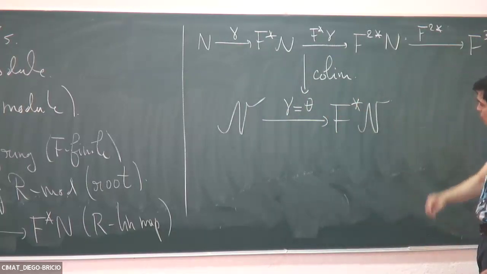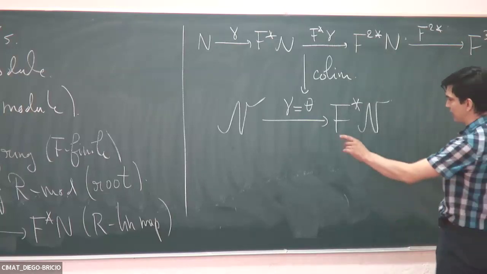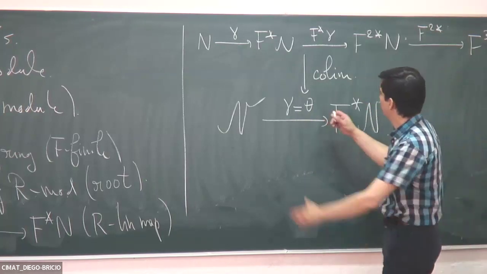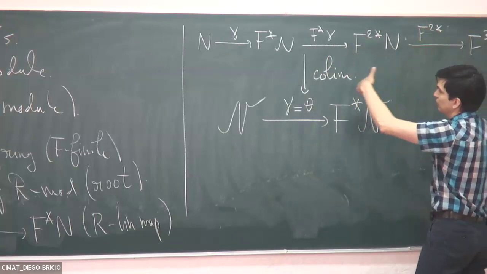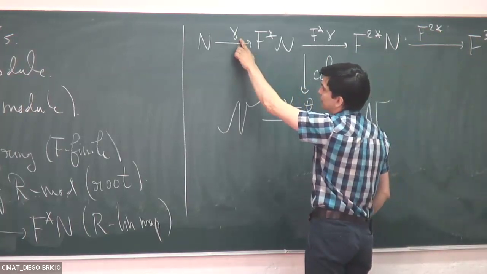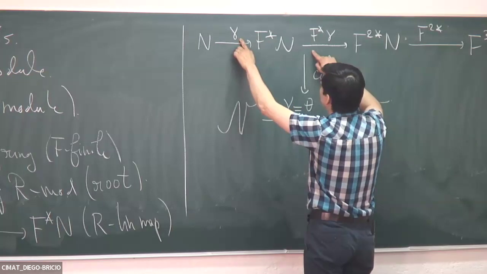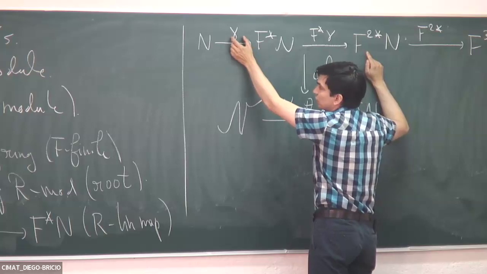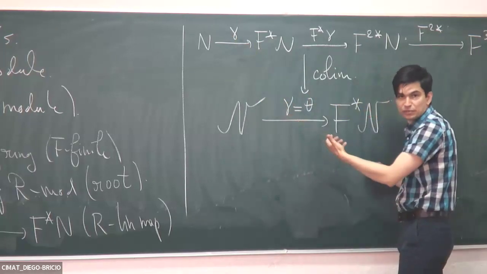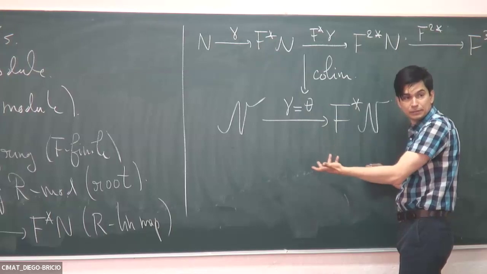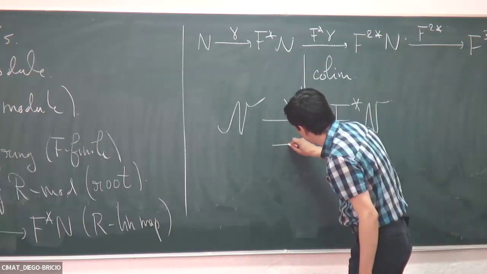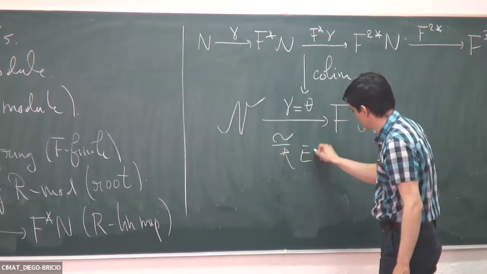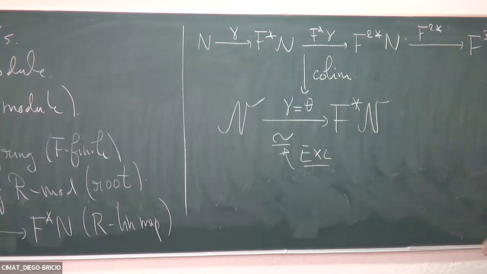And so, what is the point here? The point is that when you take this limit, right? Well, it is the limit of iterating this, right? So the point is that if this is an isomorphism, well, the limit is going to stop because there's a whole bunch of isomorphisms, right? So what you want is to start with this structure and to make it an isomorphism. And that's going to happen in the limit. So the point is that this is an isomorphism by pure abstract nonsense. I'm going to put it as an exercise.